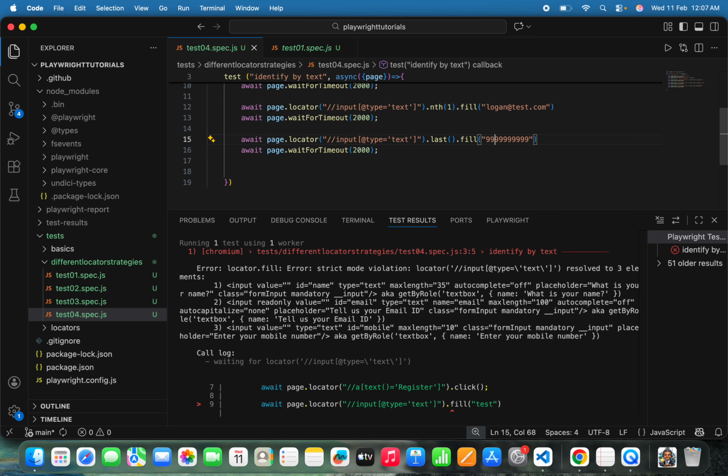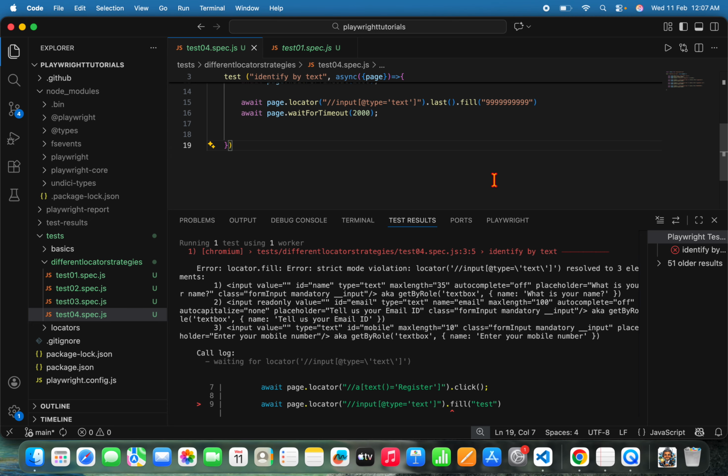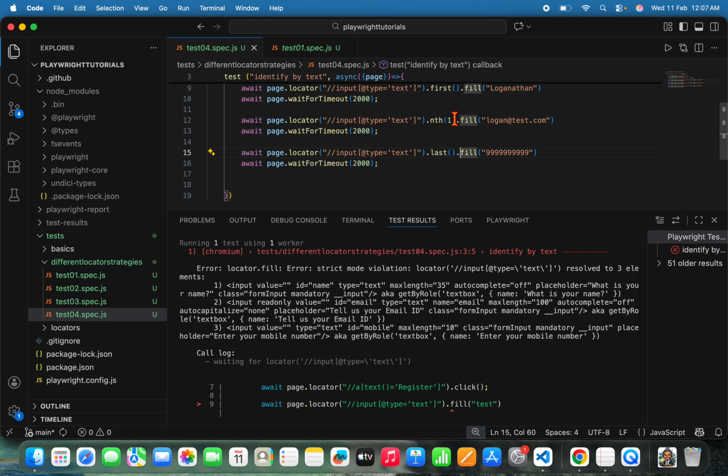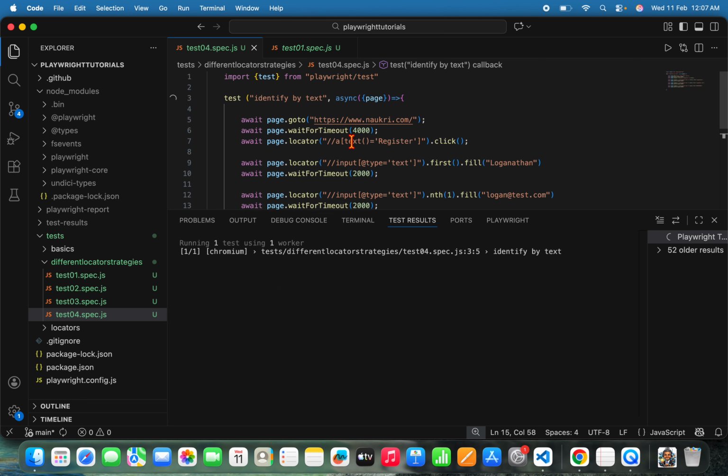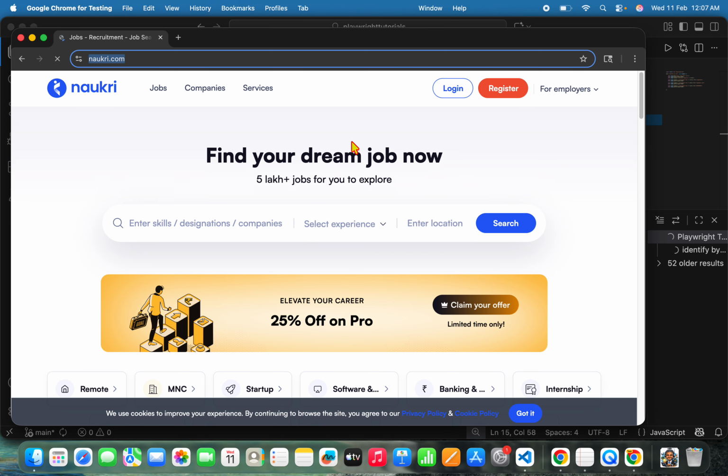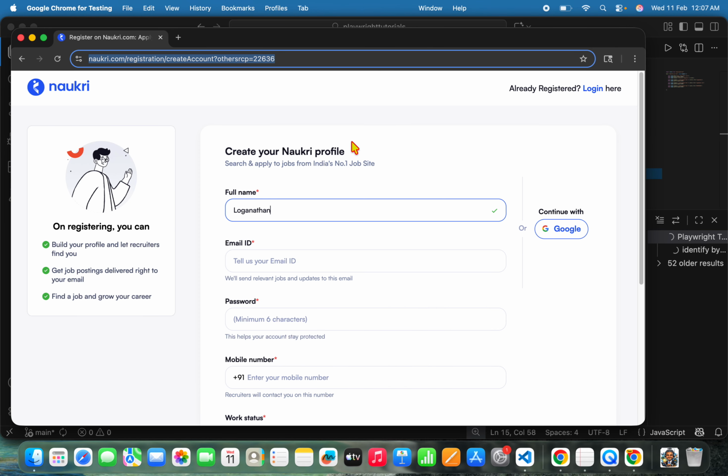Okay, cool. Let's execute and see. For this nth, I have a doubt whether I should use 1 or 2, but let's run it. That's how we learn, right? We'll make mistakes and we'll learn. We clicked on register. It entered Loganathan and waits for 2 seconds. For some reason nth is not working.